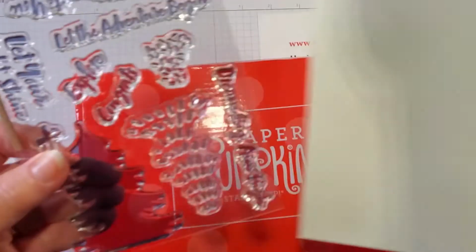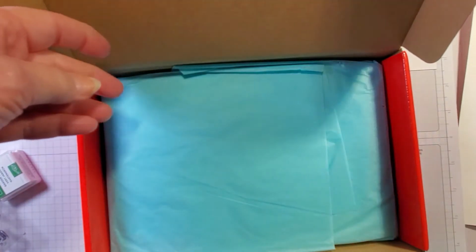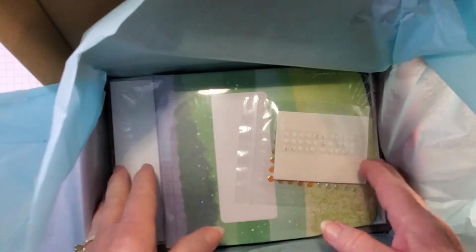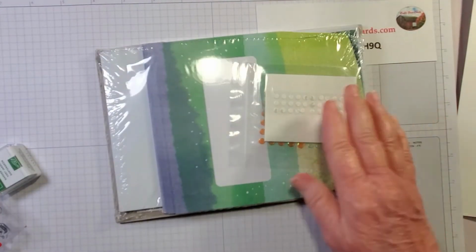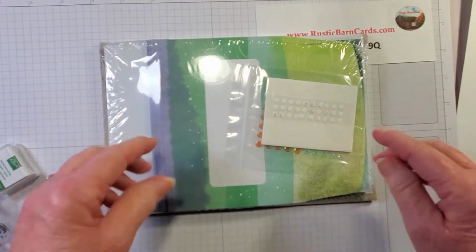We'll figure it out. Okay, this is next month's Hope Box Paper Pumpkin Kit, which is designed by Shelley Gardner. But this month, I'm so excited. I have not looked at anyone else's cards or anything. I know some people have started to post, but I wanted to wait till I received it. So I'm going to open this up, and I'll be right back and have everything laid out, and we'll see what we have. I'll make one of each, and then I'll show you some alternatives.